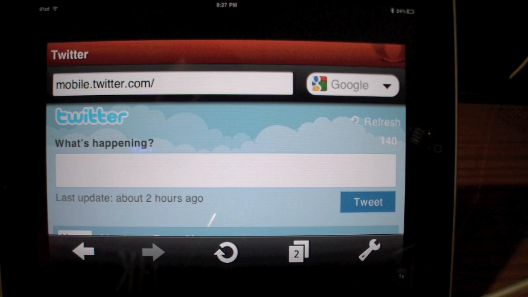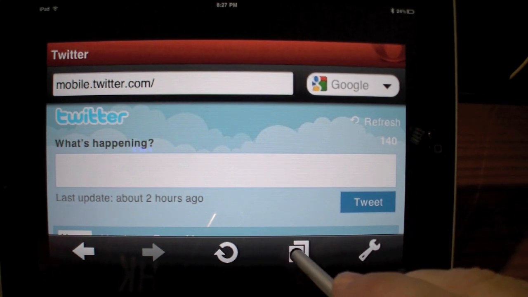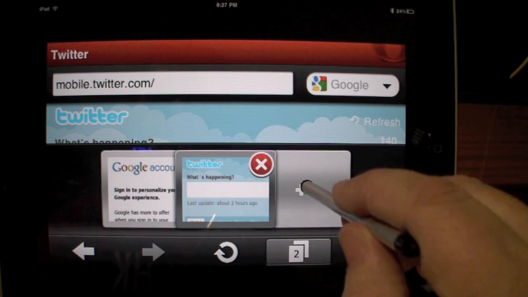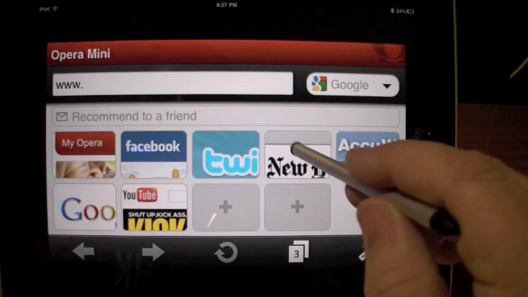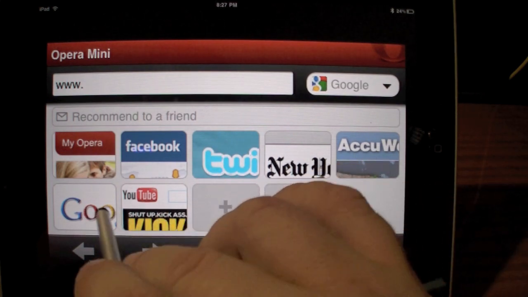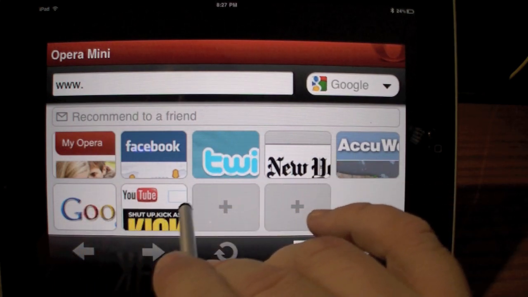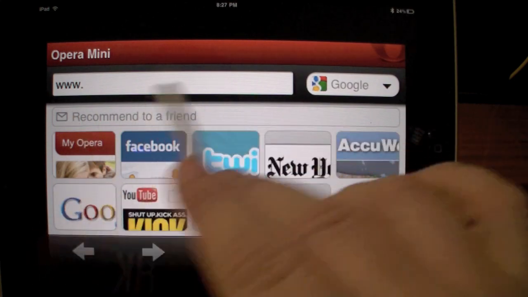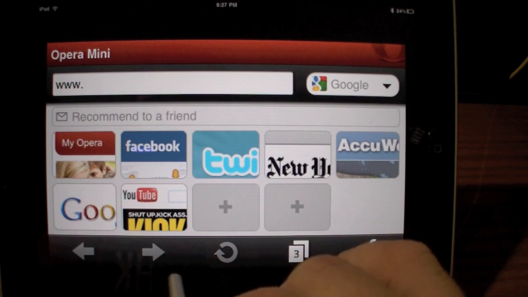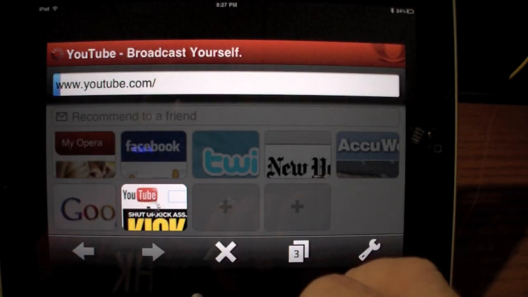Actually, it's downstairs now. So I just want to show you guys a little bit of how this web browser works. And it's actually really cool because it will allow you to have a number of pages ready to go. Now you can save these. I save Google on here and the YouTube. And of course, being an iPhone app, it looks a little pixelated when you're opening that up. However, you can go in and tap a page that you want to look at.